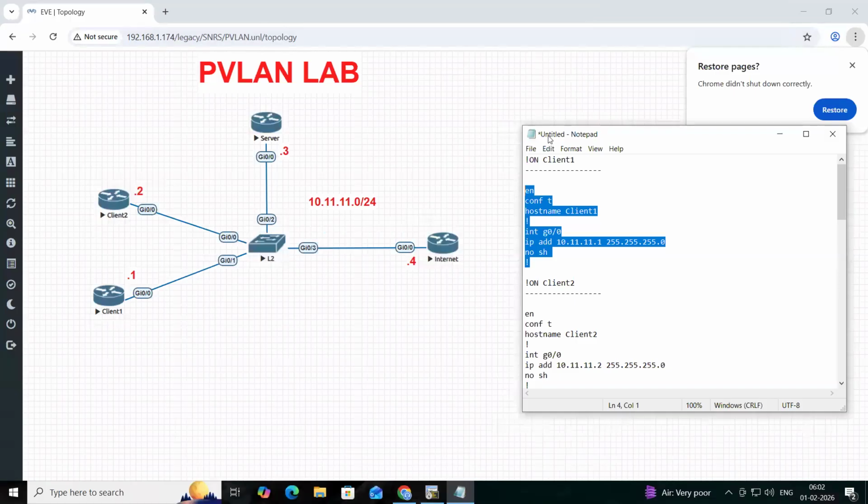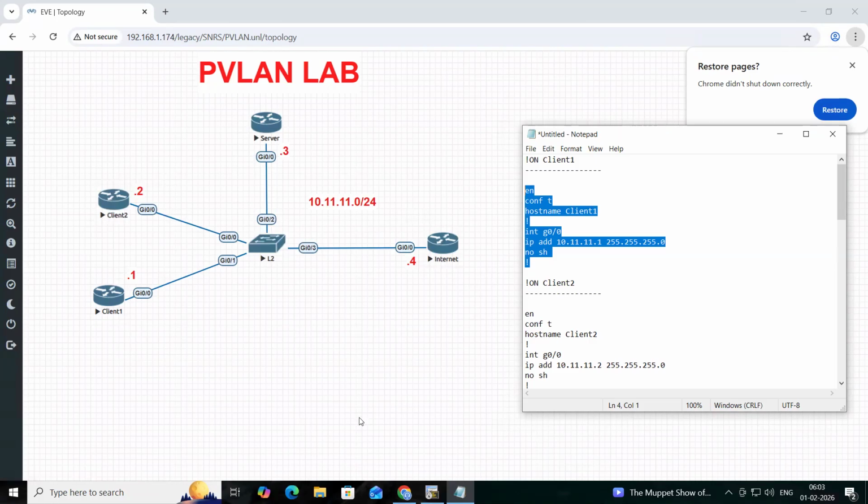Now, I'm telling you my requirement, and you guys tell me what I should do. These two clients, I want them to communicate with each other. So which secondary VLAN should I make them? These interfaces should be a part of which secondary VLAN, if I want these two clients to communicate with each other?